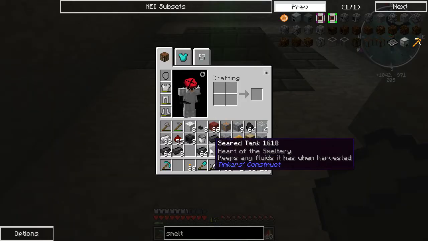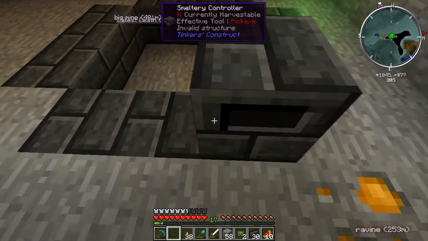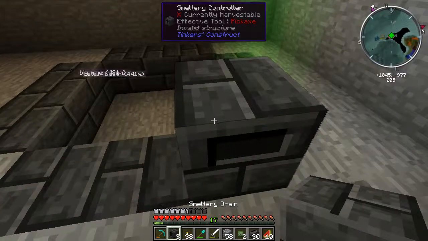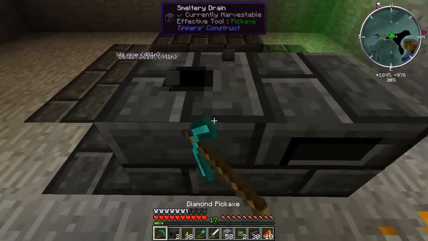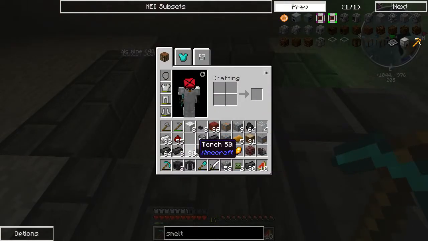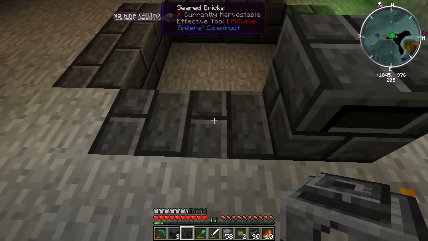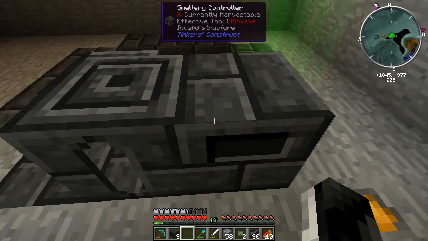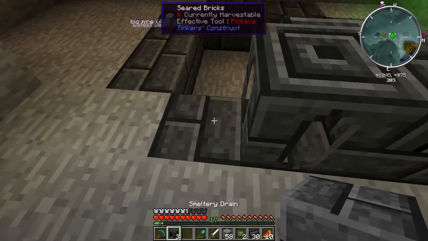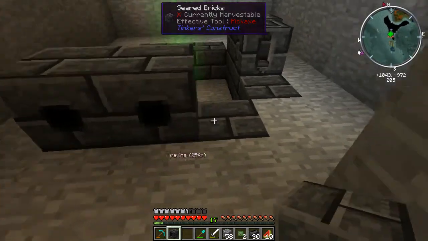Let's get those, okay, there's the tank. Now, the tank you put over here, and that's where the lava goes in. Well, that's not actually the tank. That's a drain. What is going on here? Okay, these are smeltery drains. Seared tank. That's the controller. Seared tank. Please. Okay. Are we all doing what we're supposed to be doing? Thank you. Okay, now smeltery drains. Let's try and get these set correctly. There we go. Perfect. Okay.